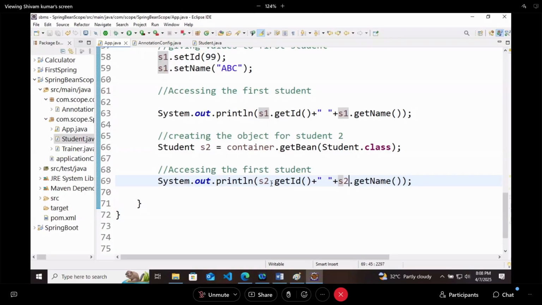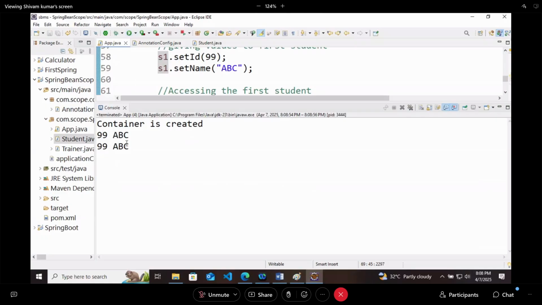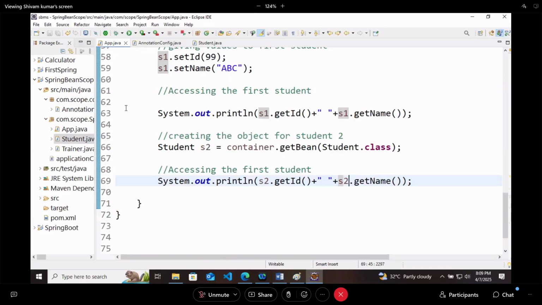Okay. 99 ABC, 99 ABC. We get the values. The reason being the default scope is singleton.